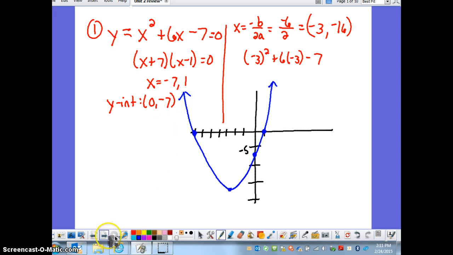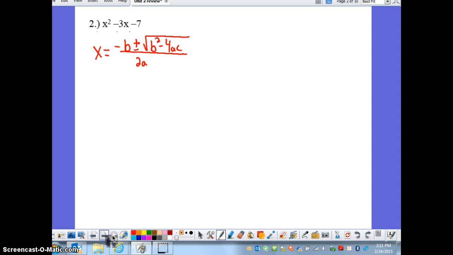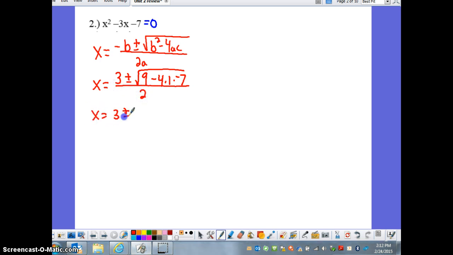All right, so for number 2 here, I have x squared minus 3x minus 7. Again, you're going to take that, set that equal to 0. This is not going to factor, so you see I already have the quadratic formula there set up for me. I'm going to do x equals -b, so that's going to be 3 plus or minus the square root of b squared, that's 9, minus 4 times a times c, which is the -7. This is all over 2 times a, which is 2. x equals 3 plus or minus, simplify the inside, that's going to be 28. 9 plus that 28 is 37, so it's root 37 all over 2. Nothing simplifies, I can't reduce the root 37, so that is my final answer there for my roots.